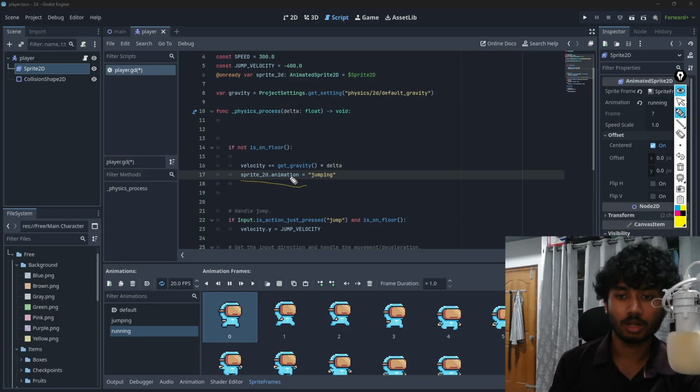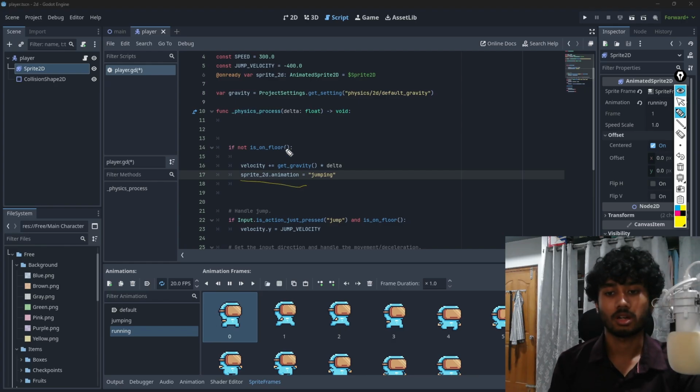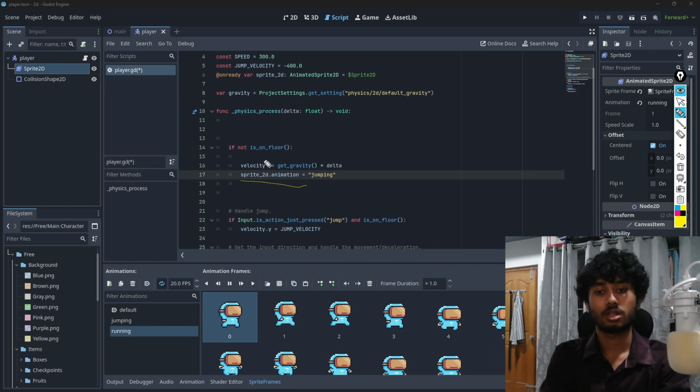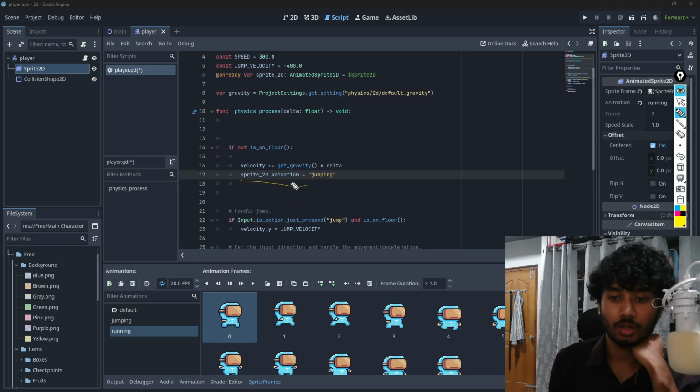So don't worry about it. If you start using it, you will get comfortable with it, so it's fine. You don't have to remember it by heart. So sprite underscore 2d dot animation is used to display the animation when the player is not on floor.